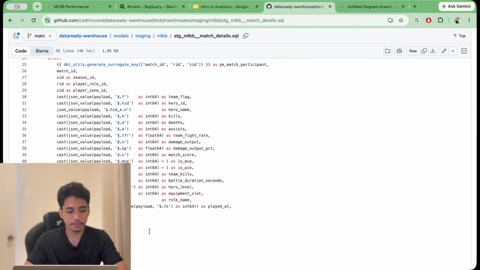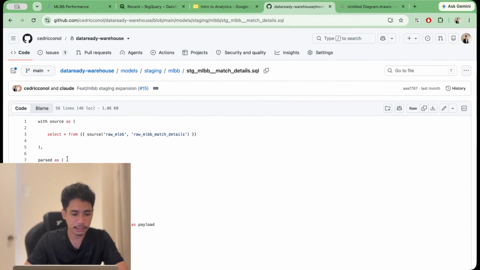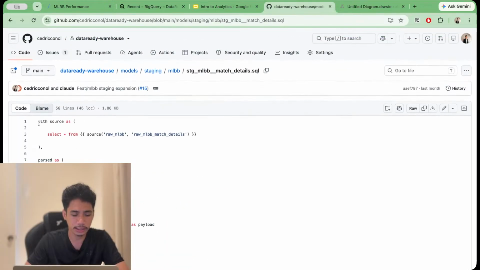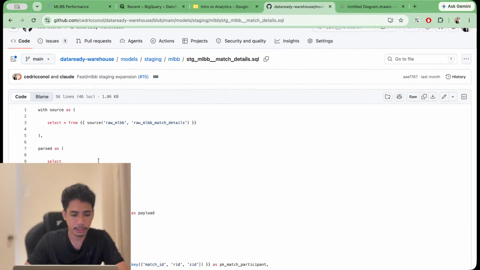So this is what a DBT file would look like. It's obviously just a SQL query using CTEs. And there are some things that may look weird at first, like this one. This is called a DBT macro.